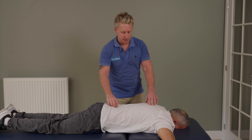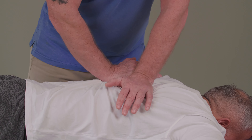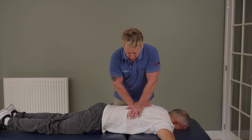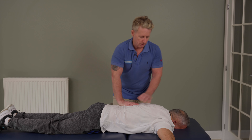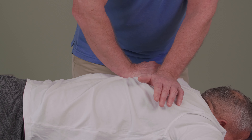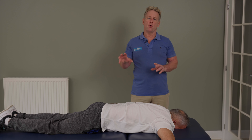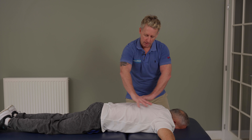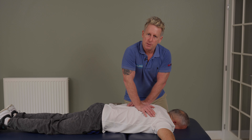Always do it on the out breath — the patient takes a breath in and as they breathe out I rotate and spring, spring, spring, moving a little bit lower as they breathe out. There are no ribs in the lumbar so you can work lower into soft tissue, and you can also work a little higher. Take a breath in, rotate one way, spring — and if you do a thrust from there it's a continuation directly down, always on the out breath. To recap: rotate, breathe out, rotate, spring, spring, spring, then you can do a thrust going directly through.